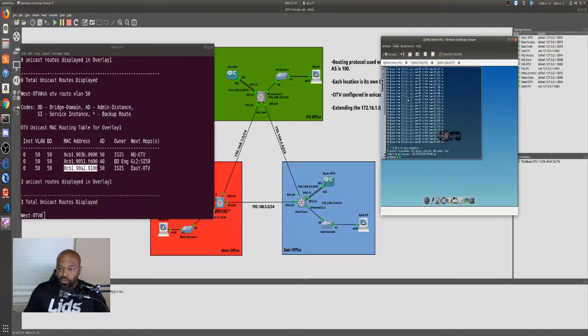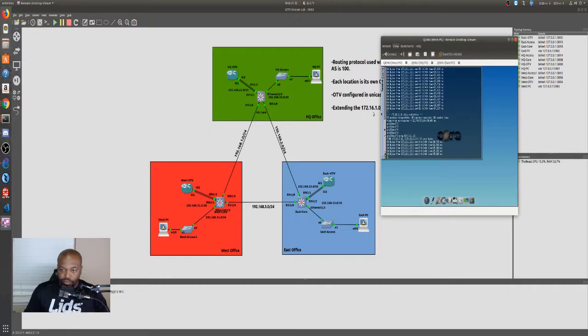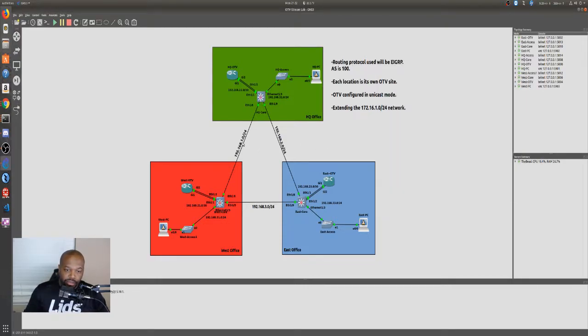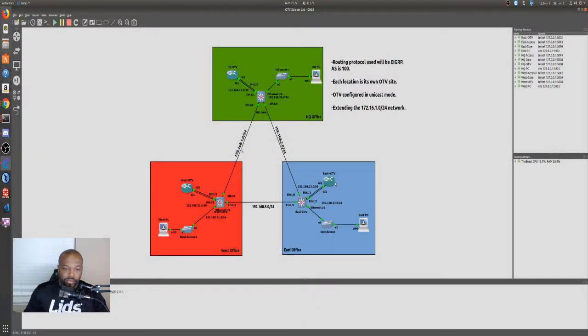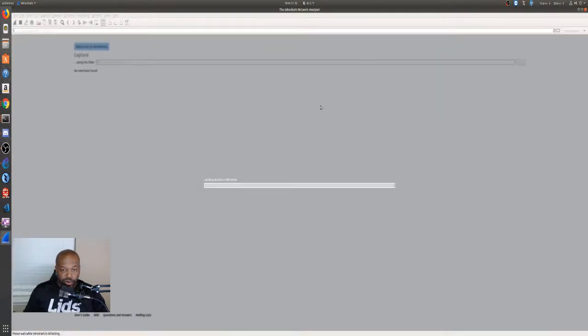Now what I'm also going to show you is a quick packet capture. I'm pinging from the West PC to the HQ PC. If I come down here in GNS3 and start a packet capture, we're going to start up Wireshark.